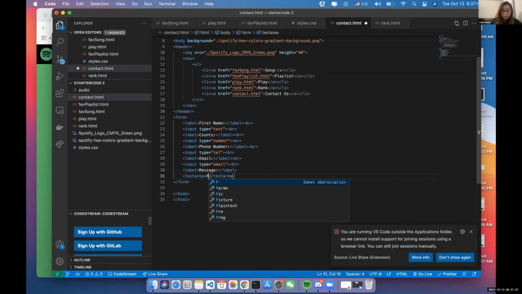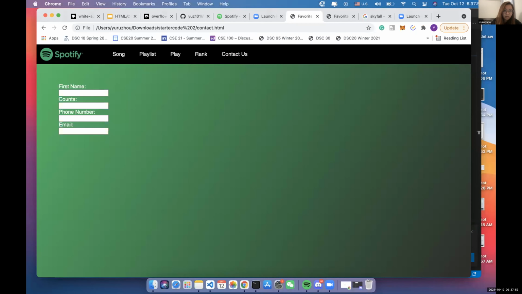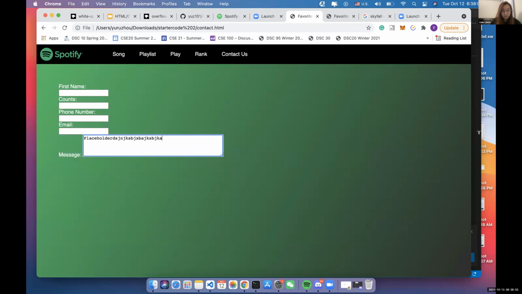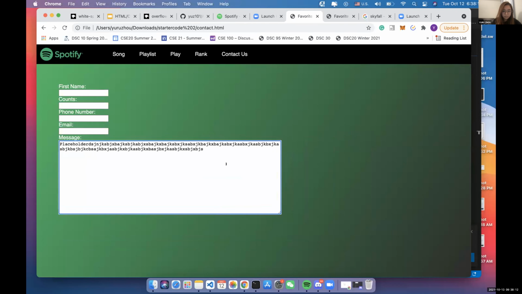Let's just write placeholder and update this. You can see the message, and we have this text area that David was demoing, which can contain a paragraph, so you can put a lot of text into it.